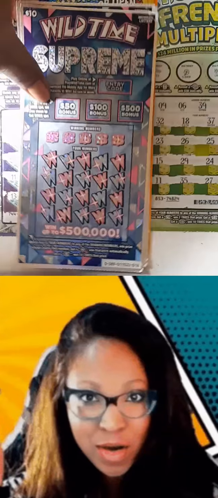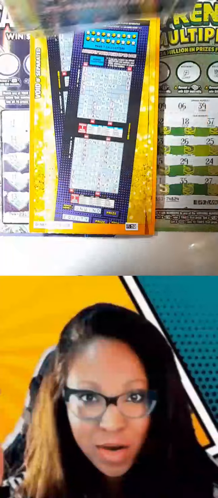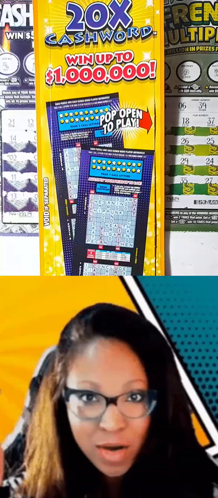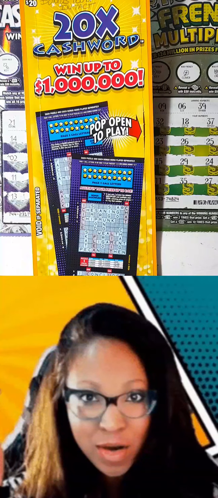I have four of my husband's favorite card, the Wild Times Supreme, and I have one of the 20 Times Cash Word. The 20 Times Cash Word, I've already pre-scratched it, and we did get a win. I have no idea what this win is because I haven't scratched it off yet, so we'll get to that one very shortly.